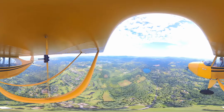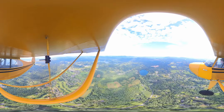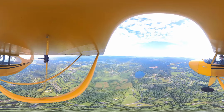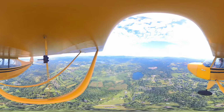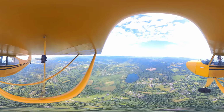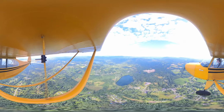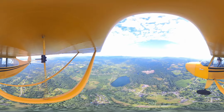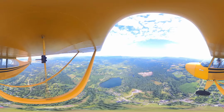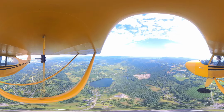You're always looking around, looking outside, figuring out where you are, trying to figure out what the winds are doing. A lot of times, we'll look at smokestacks. When I was coming into Glens Falls, I was looking at the direction of the smoke coming out of the smokestack. And actually, it wasn't moving. My ASOS said I was supposed to get 7-knot winds from 160, and I was landing at 19. Which means I was supposed to have a little bit of a crosswind, but it didn't feel like I had any crosswind at all. It was nice and calm coming in. Of course, the flight said it was calm, and I think it was.